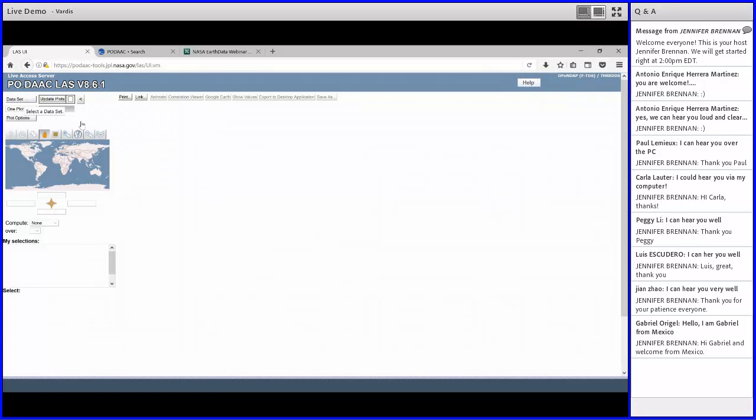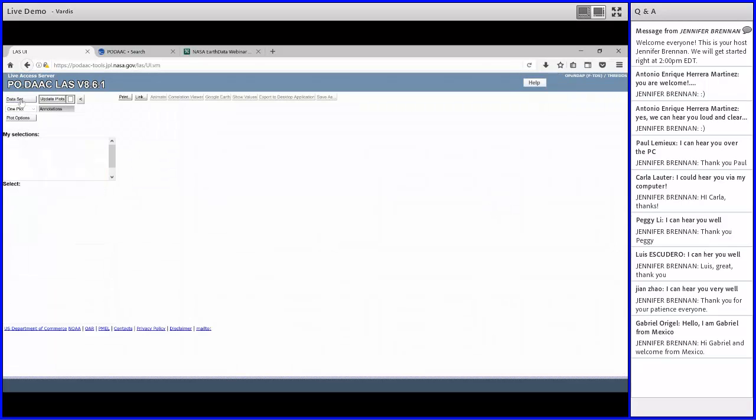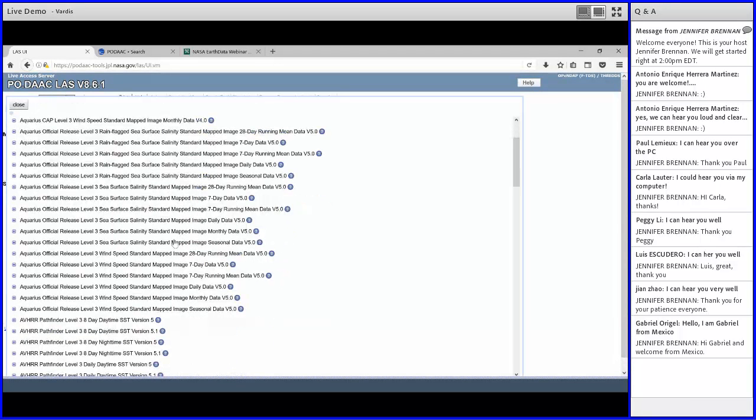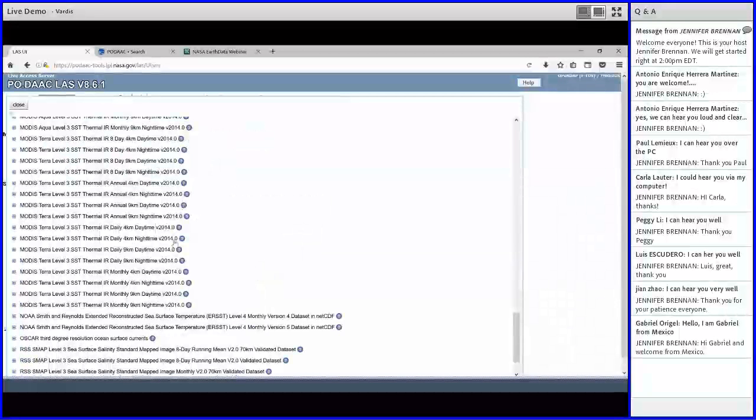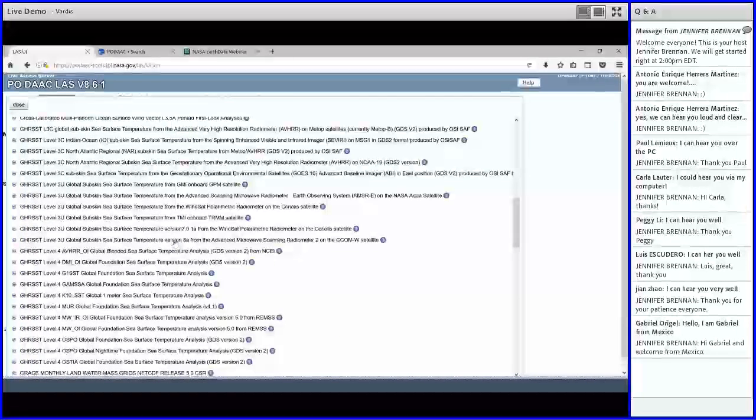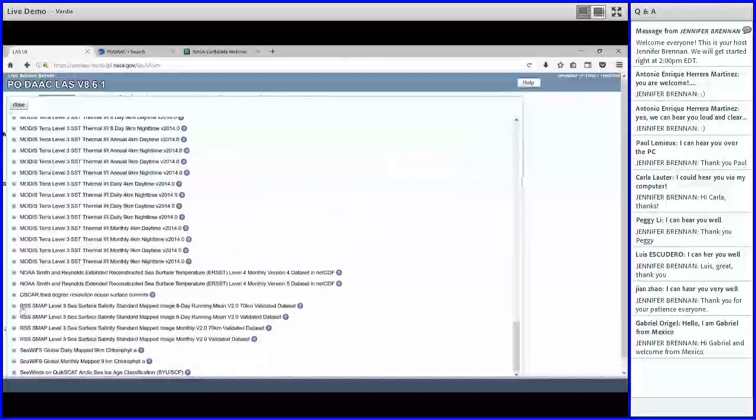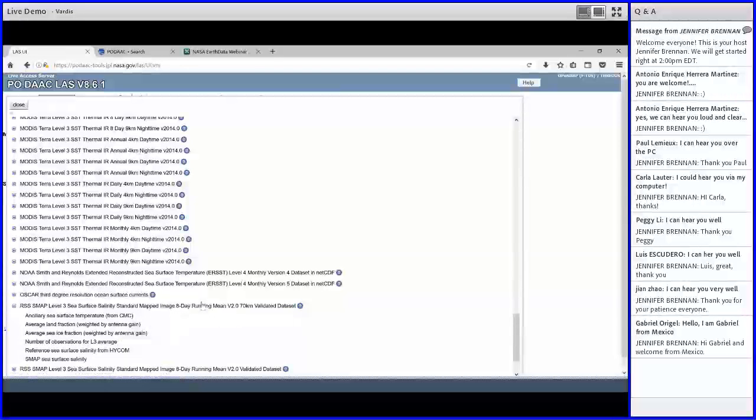The first step is really just to select your data product, and you can see that we have a whole range of data sets available here in LAS from PO.DAAC Data Holdings, including Aquarius products, some SST. Let me scroll further down, and again, for consistency, let me pick the SMAP level 3 70-kilometer product.